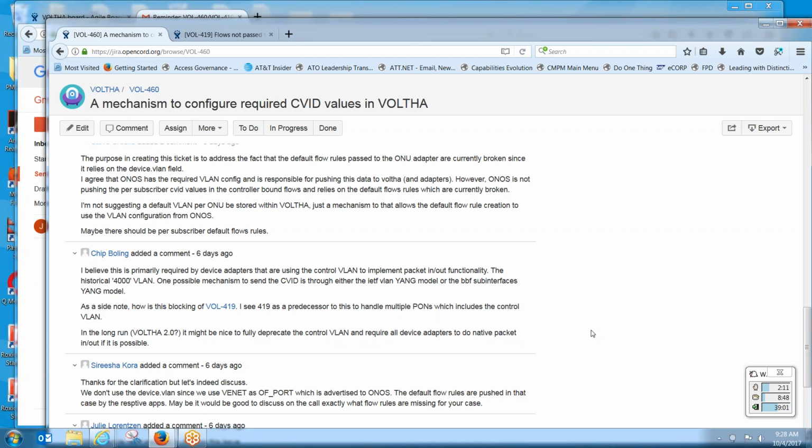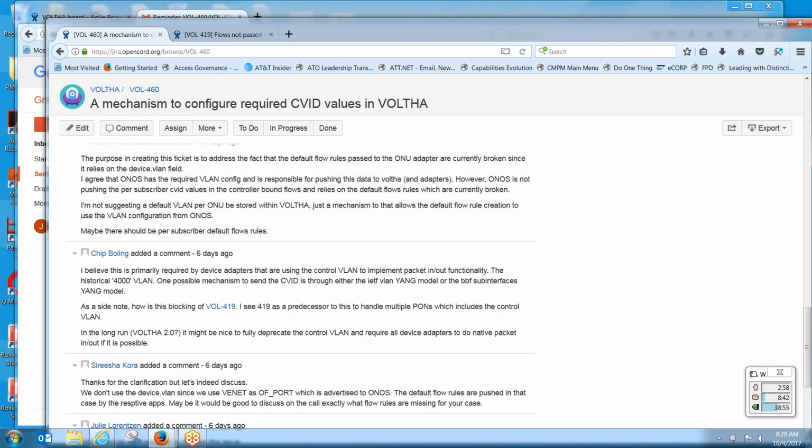Right. Ideally, I know the VLANs, we have to probably look at the YANG model. I'm not saying no, but in the VOLTHA world, VLANs are all considered OpenFlow, right? So basically, we'd have to look at how ONOS can use a VLAN in the default flow rules, which would basically trump the ONU device.cvlan value. So you won't need it anymore because the VLAN value would be populated in the default flow rules. So that's one way to solve it, because VOLTHA uses OpenFlow. It doesn't really use sub-interfaces and YANG model for sub-interfaces. If it does, then yes, we could use that as well, but that means you have to open it up for the entire forwarding in the QoS model, which is not supported today.